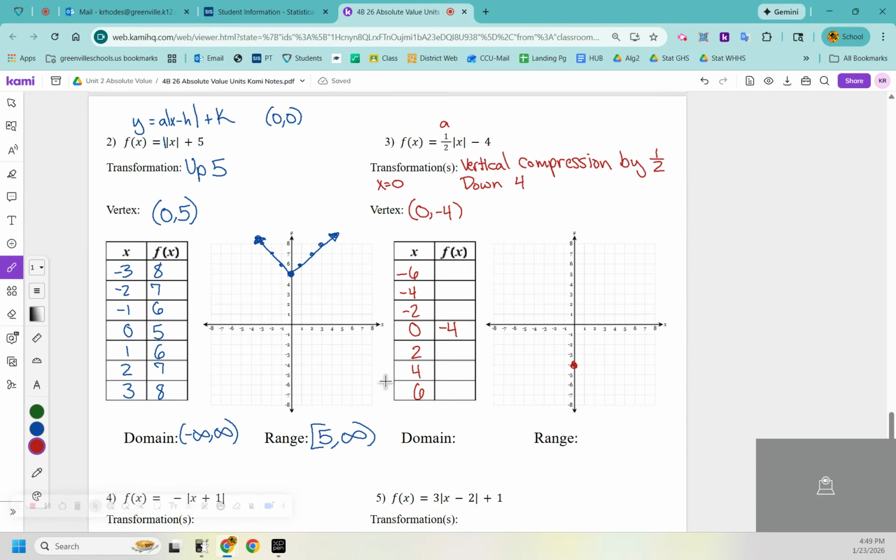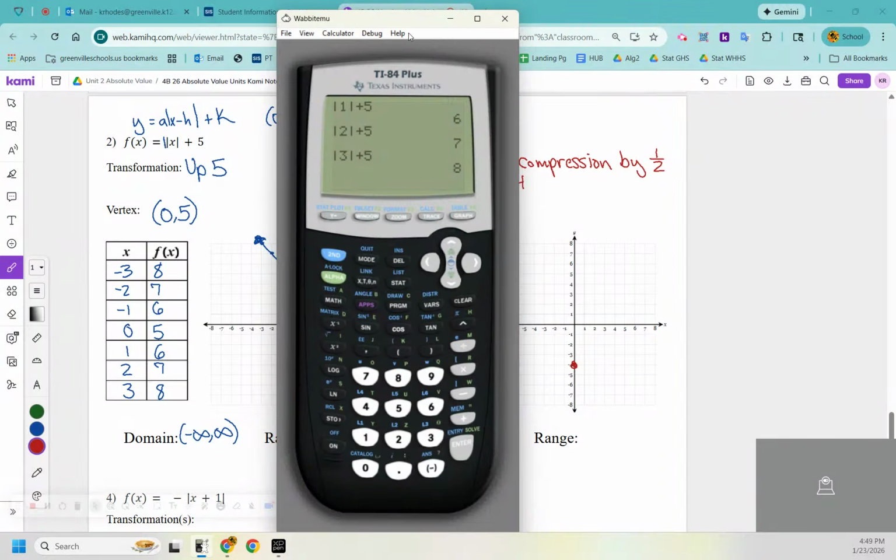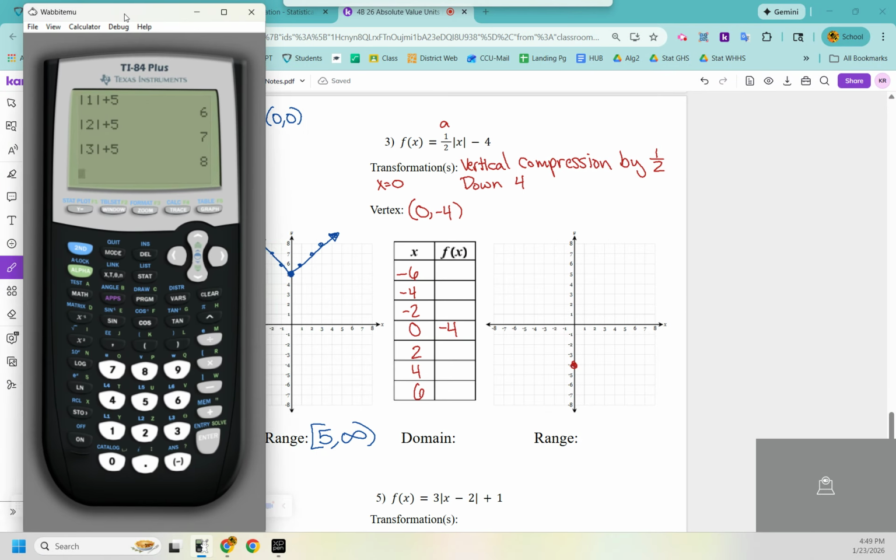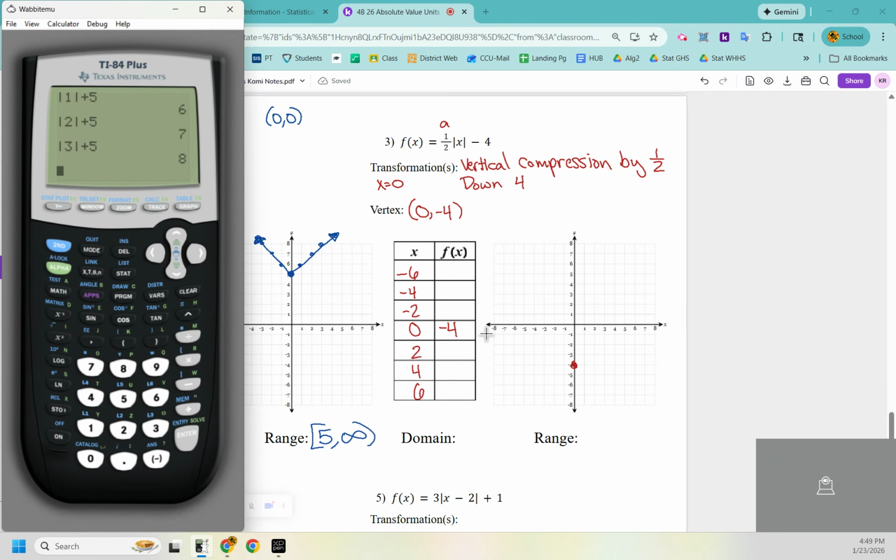So whatever you decide, if you decide to count by 2s, make sure you do it in both directions. You don't have to. Again, you can use 1, and if you plug in 1, you're going to get a decimal, and that's just annoying. But you're more than welcome to do that. You can plug in whatever numbers you want. If you get stuck, you can plug in -8 all the way to +8 and graph this. So 1/2, hopefully you just put in 0.5. That's a lot faster.